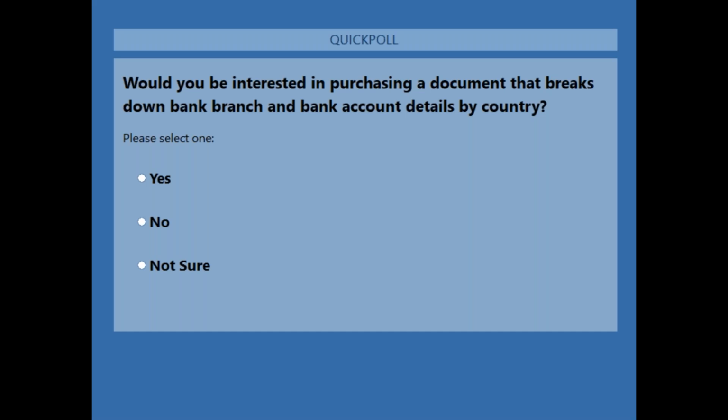All right, so it looks like 71% says not sure. We've got 14% saying yes, 14% saying no. So hopefully those that are saying no, you already have a document that you can use. And those that are not sure, maybe if I do create it, depending on what countries I include, because it's kind of difficult to research and get all that information by country, but not necessarily difficult, it's just a little complex. So in trying to get all that information, more to come on that.